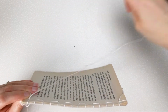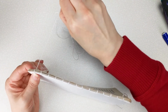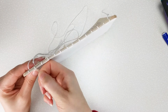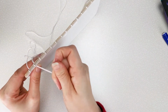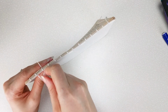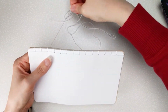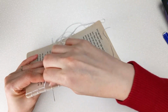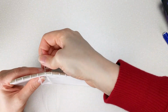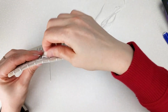The last step is easy and will take your thread back to the beginning and fill in the gaps of your binding. Just like before, go through the next hole from the side your thread is coming out. Here the thread is coming out the back, so we will go in from the back. Now, instead of going back through the same hole and making a loop, we will go through the next hole from the side your thread is coming out of. Here it's the front. Essentially, you're now weaving your thread through the holes from back to front down through the holes. Now repeat this step till you get to the second to last hole and are at the beginning again.